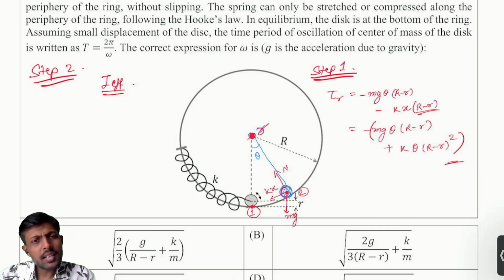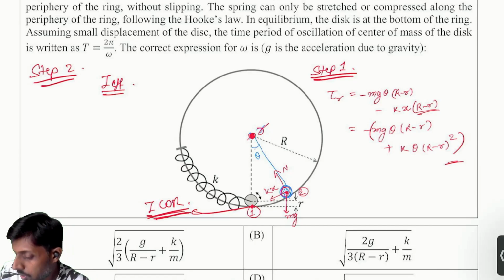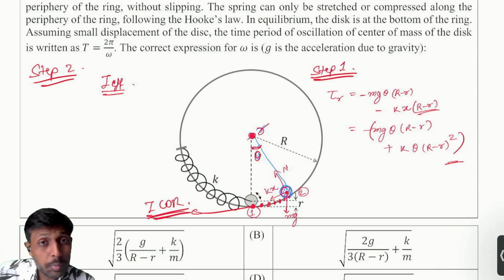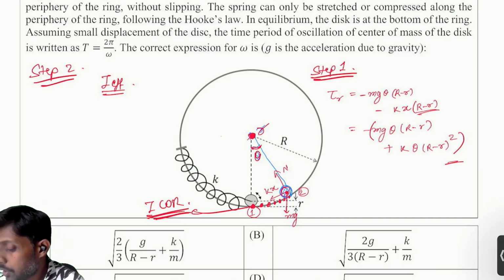So you might ask, why are we not writing the torque equation at the instantaneous center of rotation? Then this problem of I effective wouldn't come, no? Now, we're not doing that because the instantaneous center of rotation itself is moving. If you see, for this small displacement theta, the instantaneous center of rotation has been moving from here to here to here to here. And this would make things more complicated. And that is why we are focusing on the inertial frame of reference, which is this.